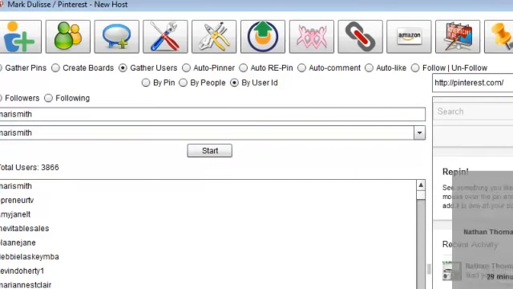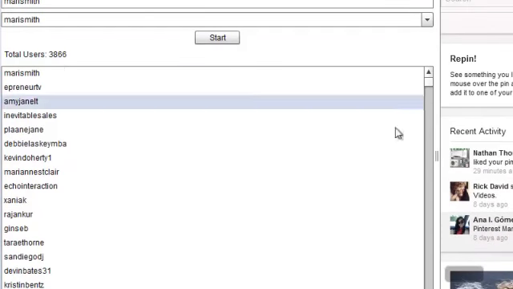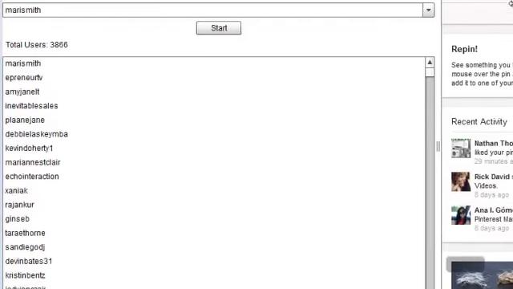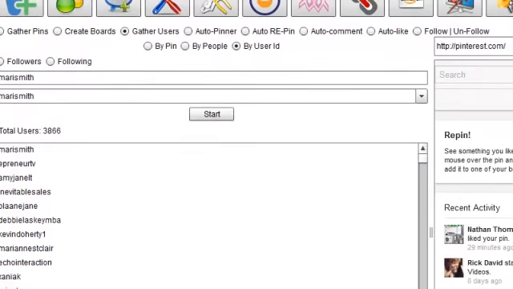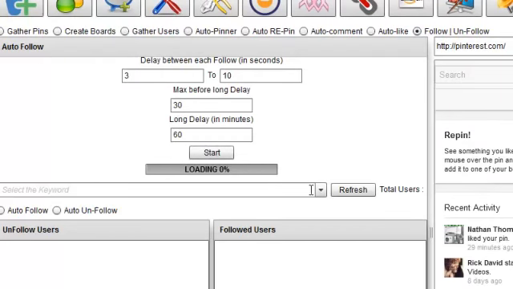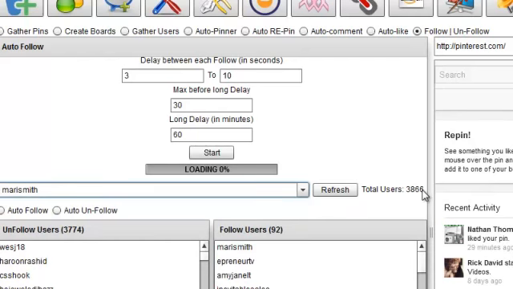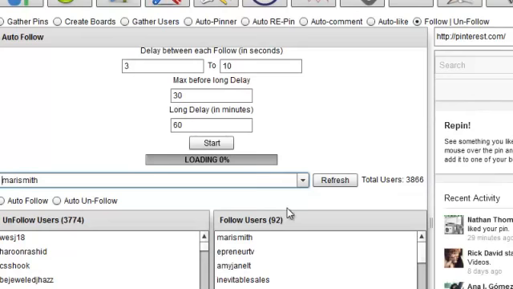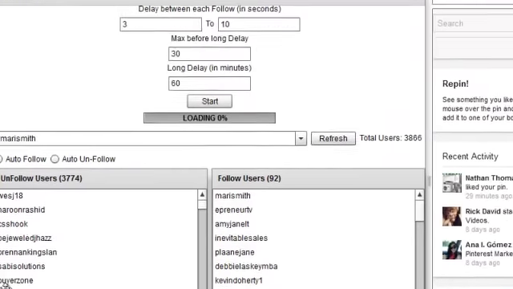So I've gathered 3,866 of her Pinterest followers, and so I can take all those people and I can click on follow, and I can gather her 3,800 people that are following her, and I can target them, and I can click on follow, and it'll start following her list. You see, and then they'll follow me back.